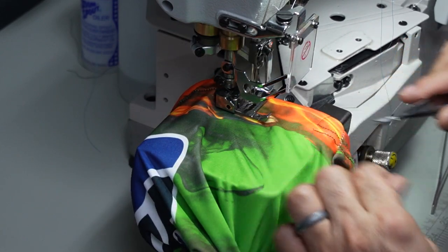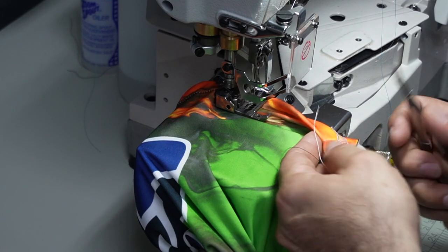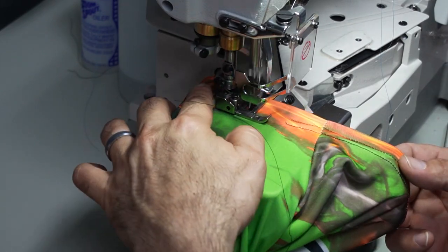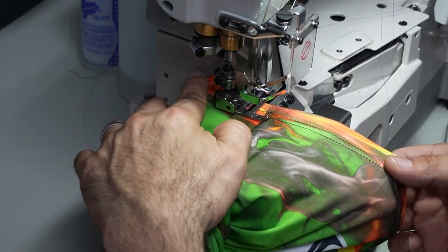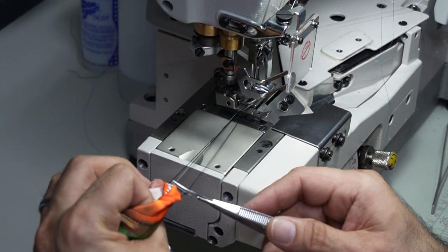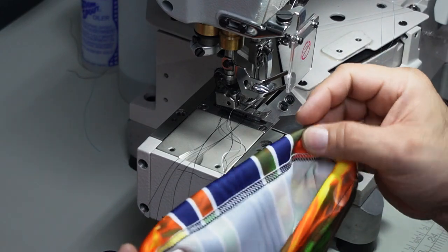We're gonna do the cleanup as we go so it's clean and ready when we stop. Remember we started about an inch from the seam — we're gonna go on top of that and then stop at the seam. On this machine, if you cut the thread on the back the thread on the front automatically gets cut. Just like that — there you go, that's a hem. At this point the shirt is completely done, it's a finished product.